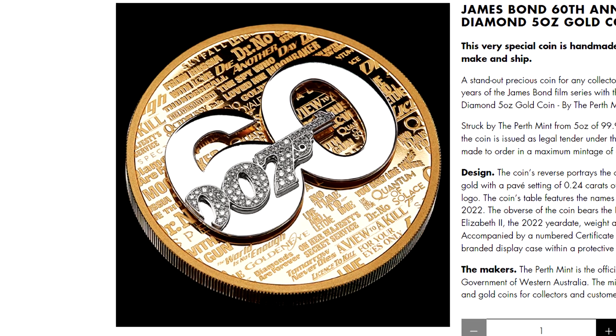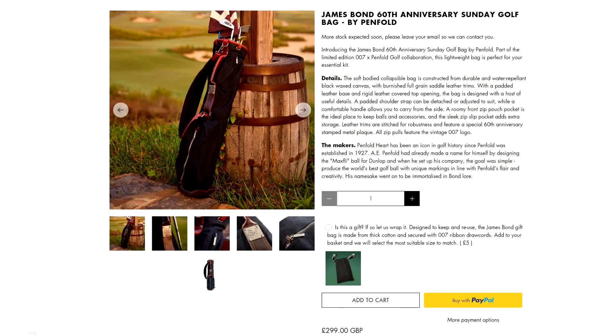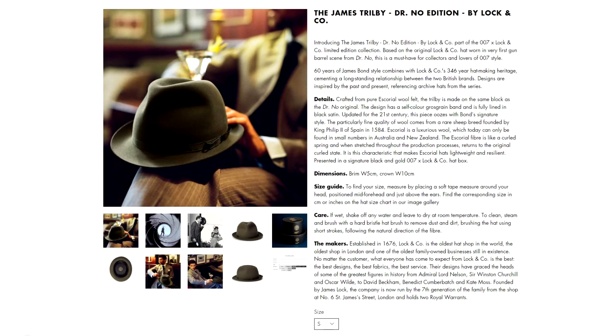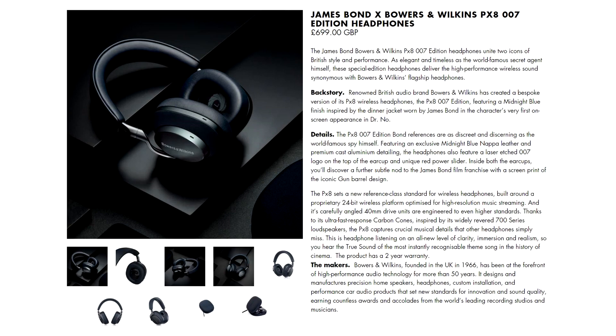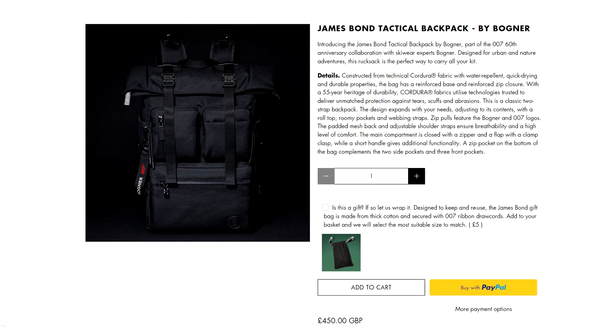Who said there was a cost of living crisis? Golf company Penfold, made famous by Goldfinger, have continued their association with Bond by releasing a golf pouch, a bag, and a golf tool set. With the 007 store keen to partner with other premium brands and vaguely link with the 60th Anniversary, you can get a Dr No inspired trilby hat or the James Bond 60 hat from Lock & Co, a phone holster or leather laptop bag from Connolly, headphones in a similar colour to Bond's Dr No suit from Bowers & Wilkins, or an array of bags and boots from skiing brand Bogner.